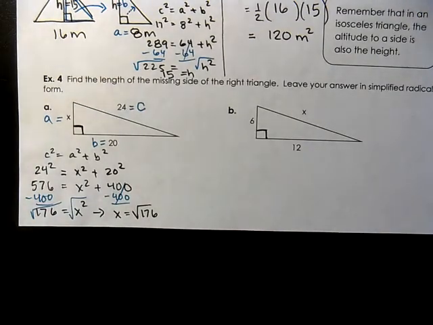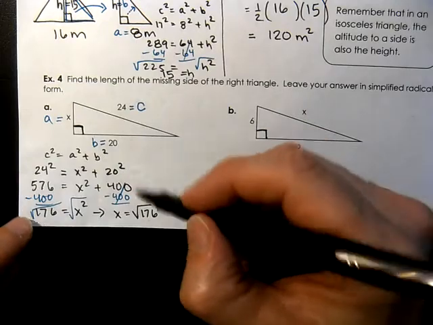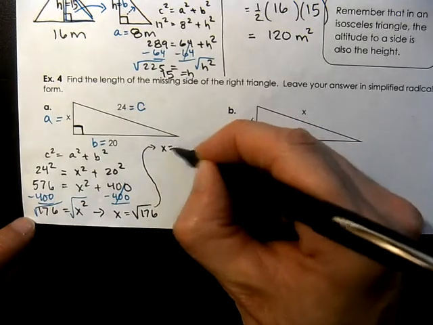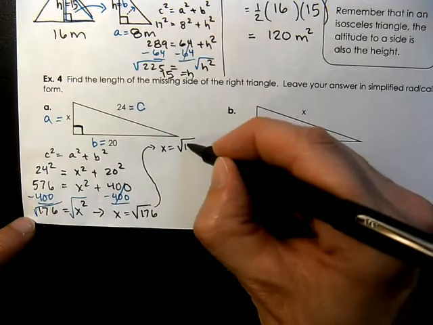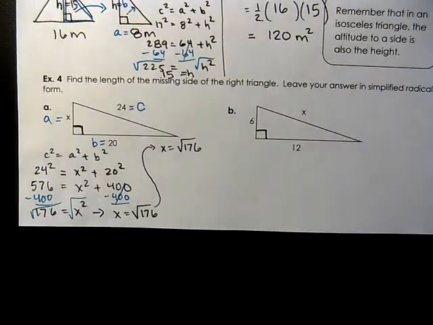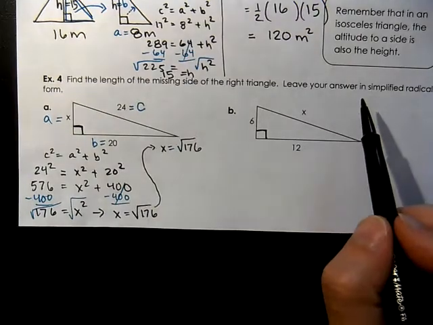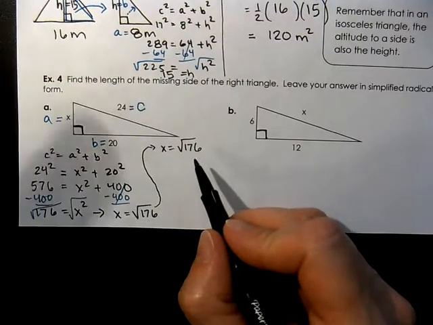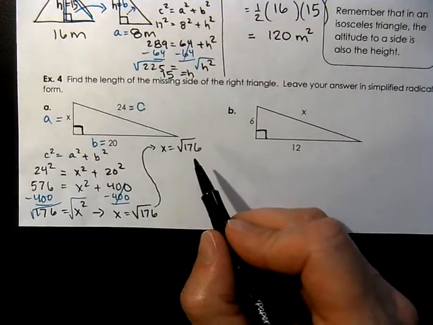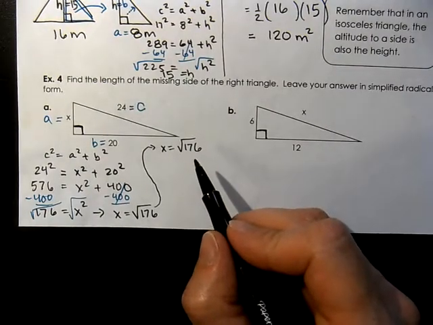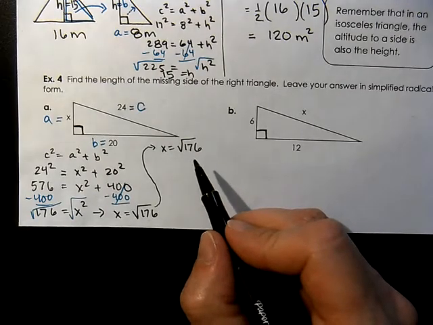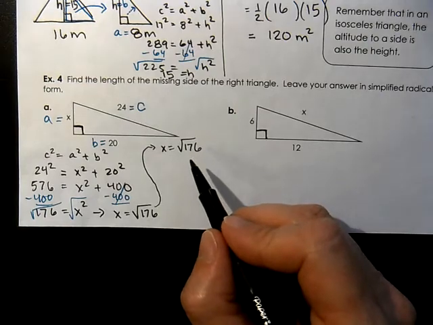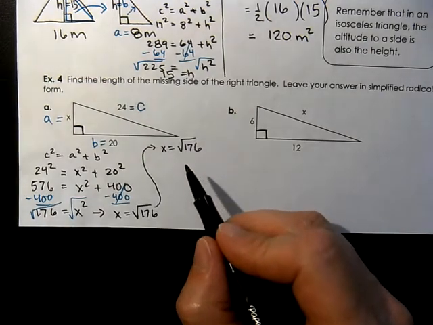Now again, I don't know off the top of my head if that's a perfect square or not, so I might first check by plugging that into the calculator, and I discover, uh-oh, that gives me a decimal answer. I can't leave it that way. I have to simplify it. So I need to look for factors that are those perfect squares. So we can guess and check. We could try to divide by 4, or by 9, or by 16, or by 25. Keep guessing and checking until we come up with a factor combination that does not give a decimal answer.